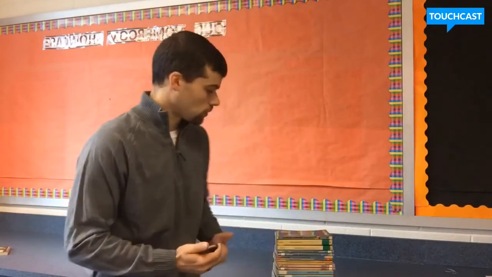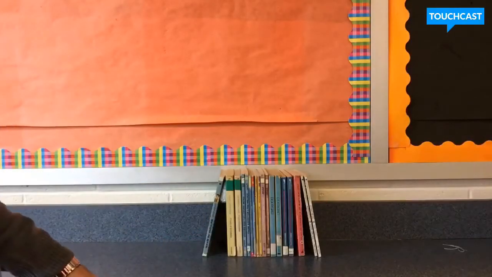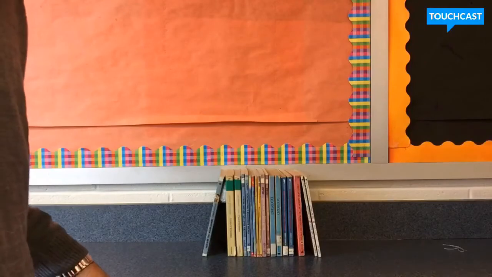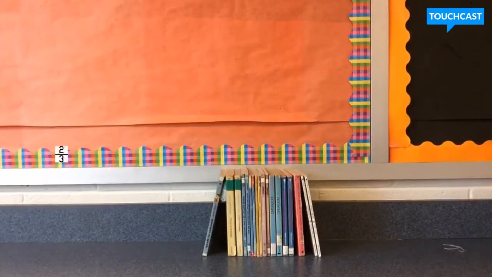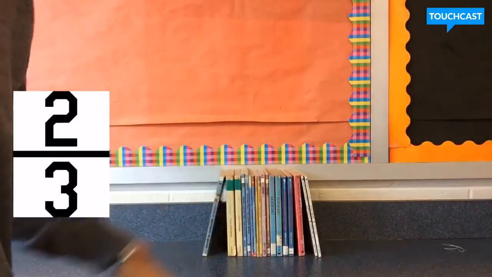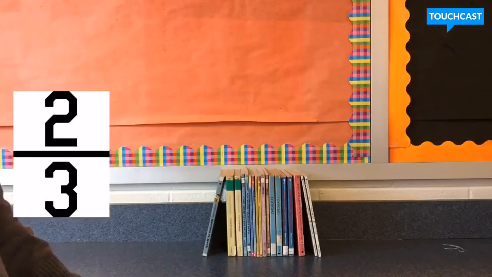So we're actually just going to use a pile of books for an initial quick example, and then we'll really get into some specific math problems. So here we have a set of 18 books, and I would just like to find out what is 2/3 of this set of books. So we have an entire set, and I would like to try to figure out a piece of that set.